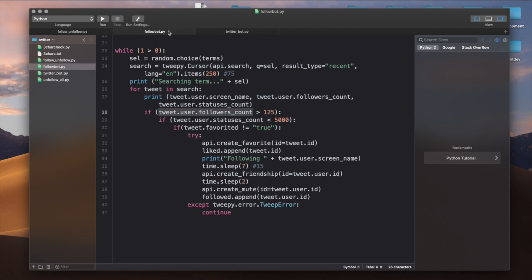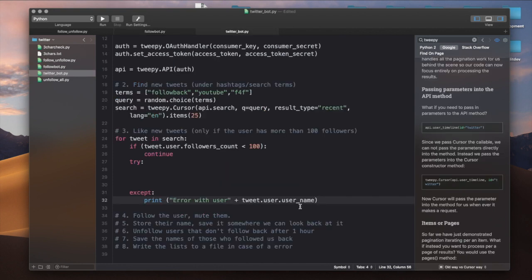I have to look. Screen name. Okay, so if the follower count is less than 100, then we'll just skip them. Otherwise, we want to run a piece of code, and if it doesn't work, then we print an error statement.